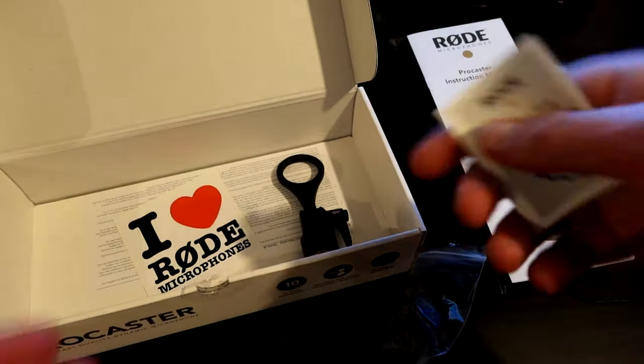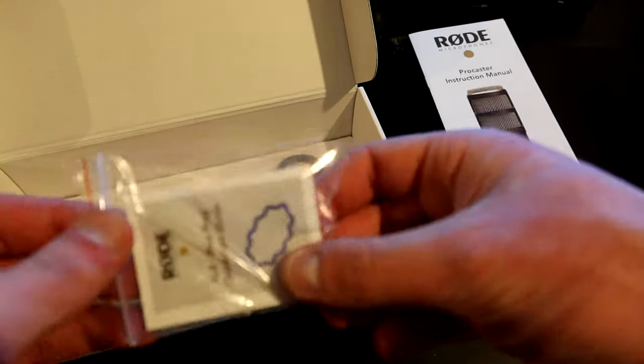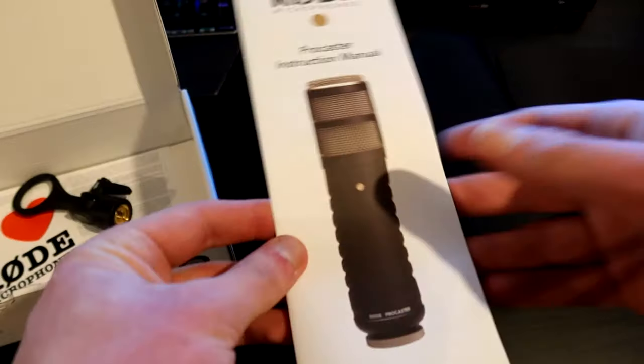Okay, great. Well, that was a very comprehensive and extensive guide. Thank you, people at Rode. I shall utilize your blue ring effectively. And then this, some kind of bracket, I guess. Let's look into the user manual.